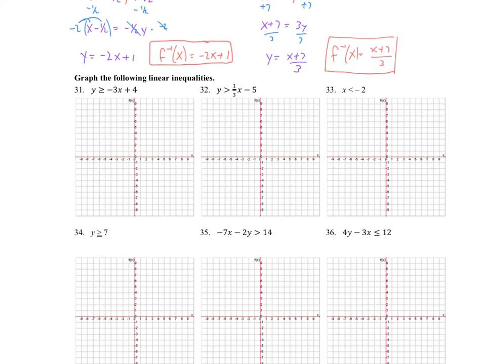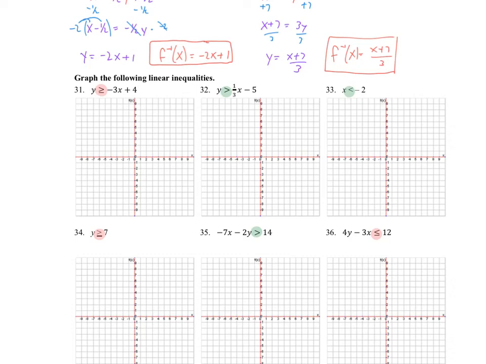Alright, so graphing linear inequalities. So this is where we need to graph the line. We need to decide if it's going to be a solid line or a dashed line. So we tell the solid from the equal to's. So these here will all have solid lines, and then the ones that aren't equal to will all have dashed lines. Then we have to worry about shading. That'll come later. But generally, if it says y is greater than, that's shading above. Like if it said y is less than, it would be shading below.